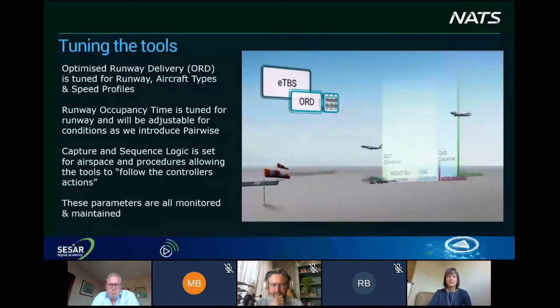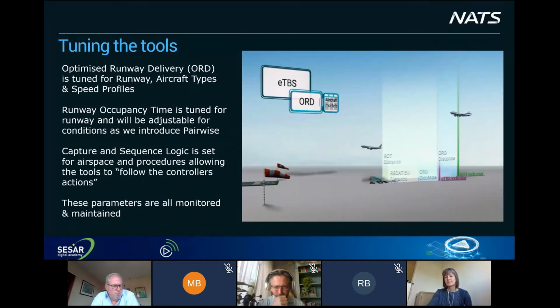In the future, we hope to optimize this further by understanding the factors and the conditions that are affecting that runway occupancy more on a pairwise basis than at the category level it currently is. The tool to provide separations needs to understand the sequence of the aircraft so that it can calculate the separation between a particular pair. This is done through an auto-sequencer, which identifies the next aircraft onto final, which is then used by the tools to calculate the separation at the threshold, the ORD compression on top of that, and then displays the appropriate indicator, be it a ROT or a wake indicator.